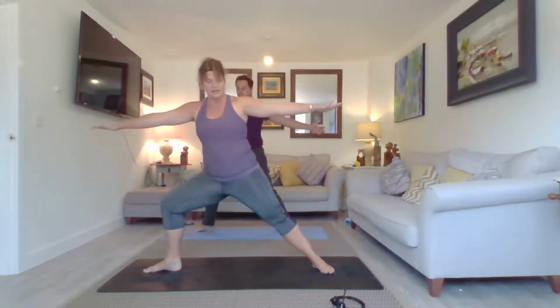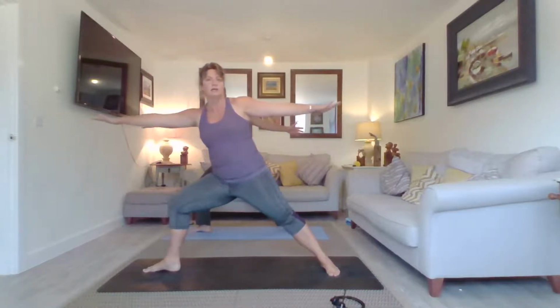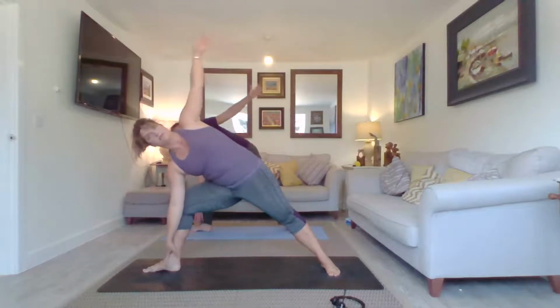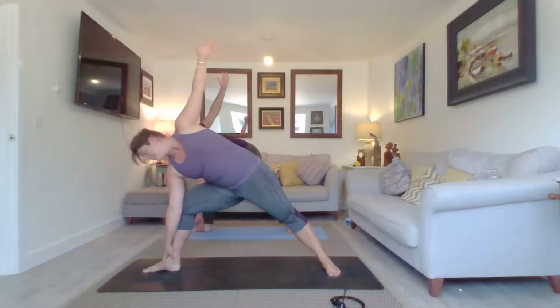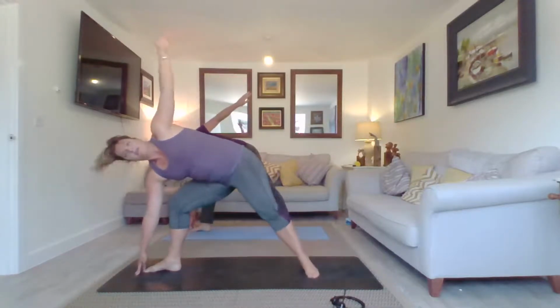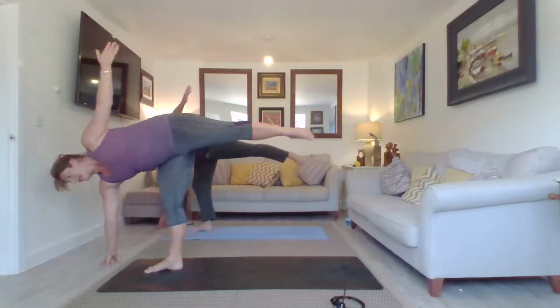Bend that front knee in. Lean in. And bring it back up. So next time we lean in, we take that hand next to our foot, lift up the top hand. And now you have to be careful because this is where the balance comes in. Grab a place with your hand where you have grip. Just walk that back foot in a little bit and lift up the back leg.